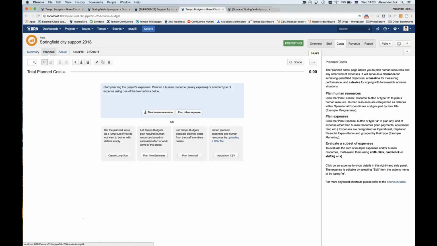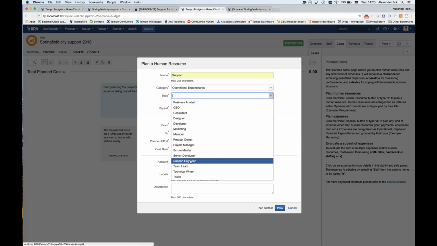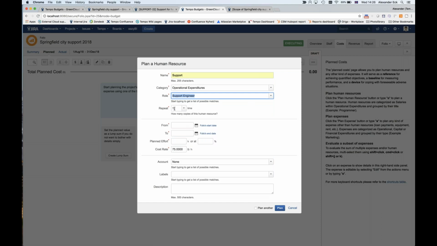So I will go to the plan section, and now I'm going to plan the 50 hours that I have estimated on my contract. I could go here to plan a human resource, and say, for example, I want to plan some support. Let's say I have a support engineer.